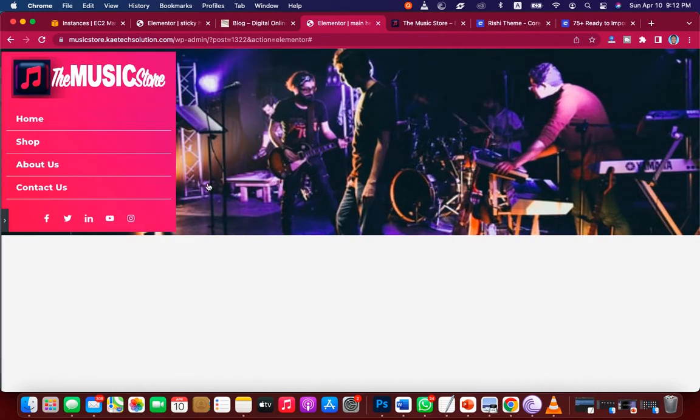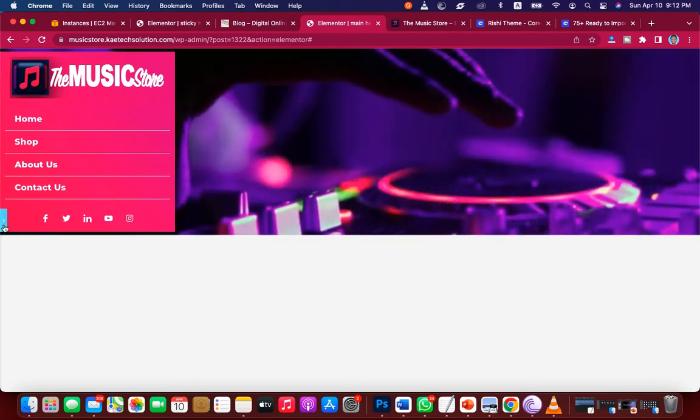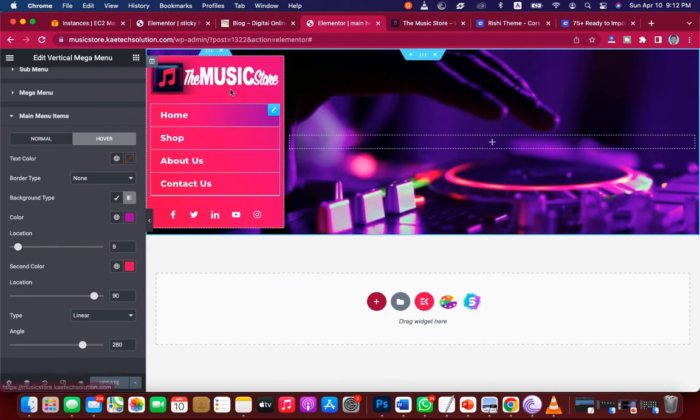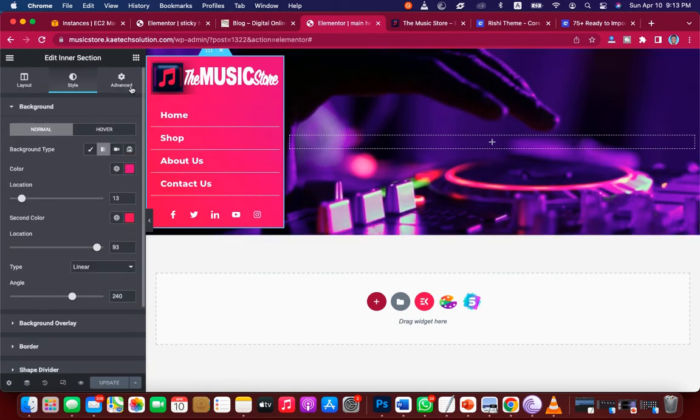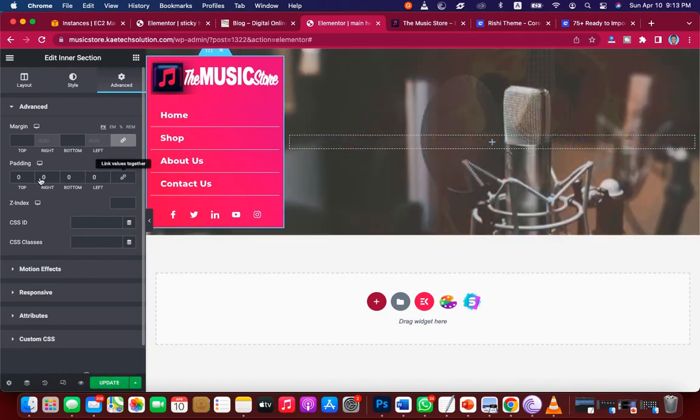But what we have to do is, if we come over here, it is almost close to the browser. It's not a good thing. We want it to shift a little bit to this side. So I'm going to click over here, go to advanced settings, and give it a padding.